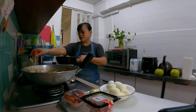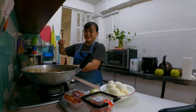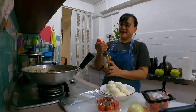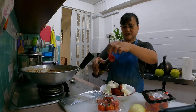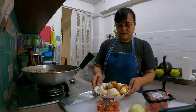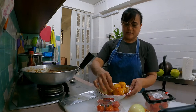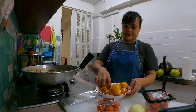Ako sa pagluluto. Actually, I already cooked this chicken feet and I put some gizzard on it. I do like that. And I have to put a little bit of dark sauce. Okay. Dark sauce before putting there. Para may kulay ang buhay ng itlog. Additional, actually I eat some already this lunch.